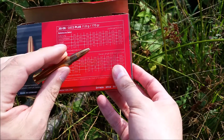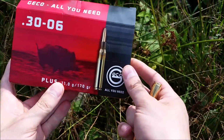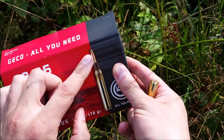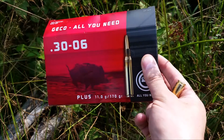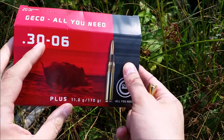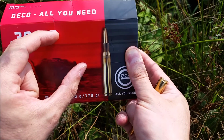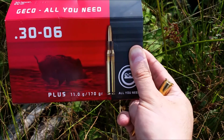From a shooting point of view, the accuracy is really fine. I compared it to the semi-jacketed Geco ammunition, I'm not sure what the brand name or type name is, but I compared it directly to this one. With the Geco Plus, I'm shooting a circle maybe 3, 4, 5 centimeters in diameter at 100 meters with 3 shots. With the semi-jacketed, it's a little bit smaller, so maybe between 2 and 3 centimeters, but it's also depending highly on the rifle.